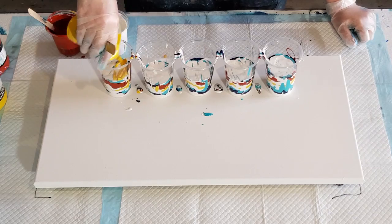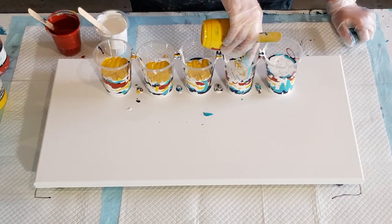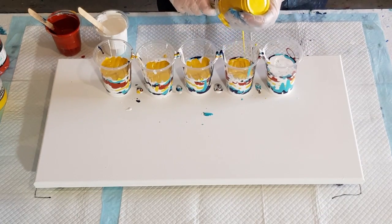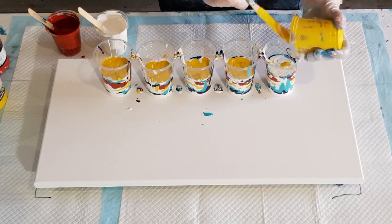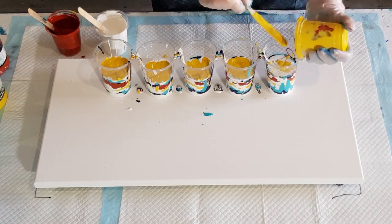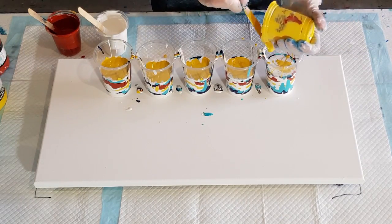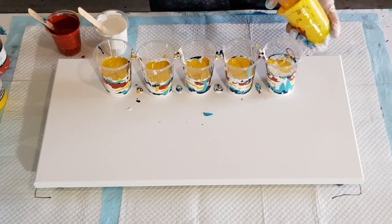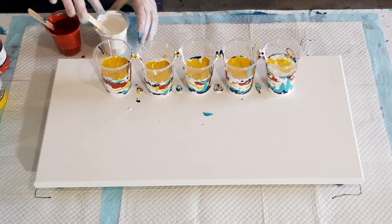Okay, here goes the yellow. I've separated my colours with a bit of white, just so that I try not to get mud. And I do really want more white — I just didn't get it in the last pour. But I'm hoping that the flip and drag method will give me a little bit more white, because I get the stripes when I do the flip and drag. When you're dragging your paint down, it kind of opens up more colour. Let's get those pretty stripes.